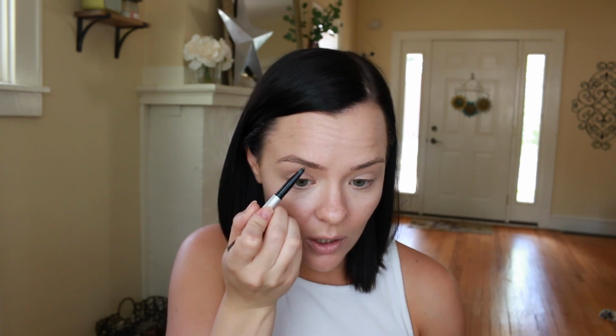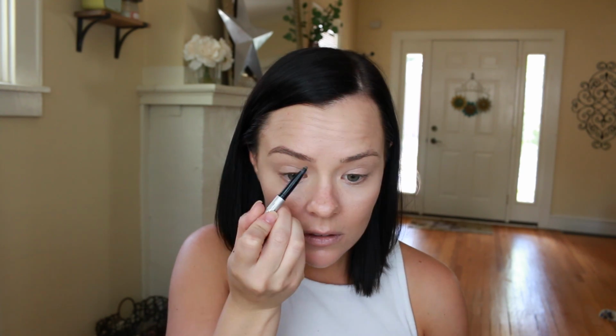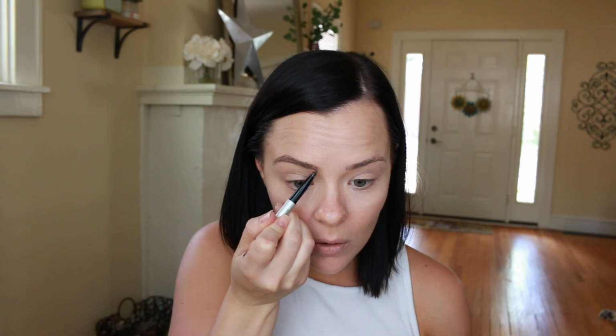You just do light strokes just to where it needs a little extra help. And I'm always lighter in the front. And then take the spoolie and brush it out. And you can already tell the difference between this side and this side.